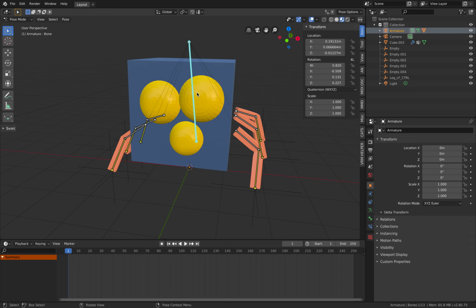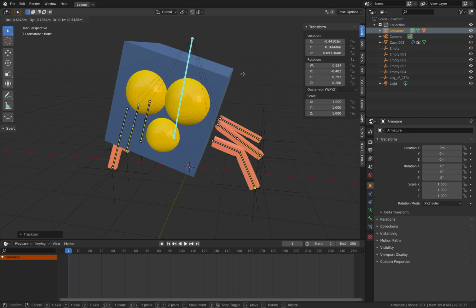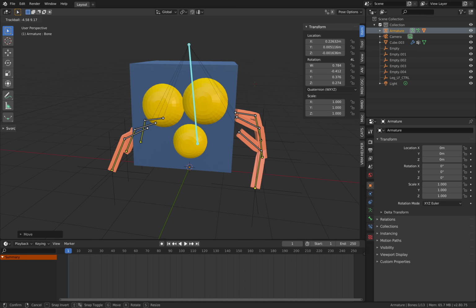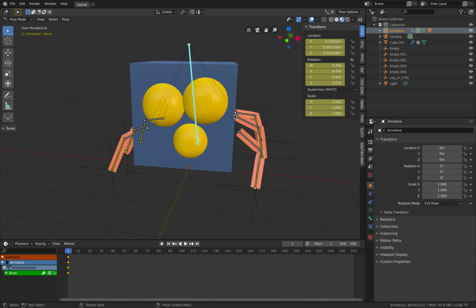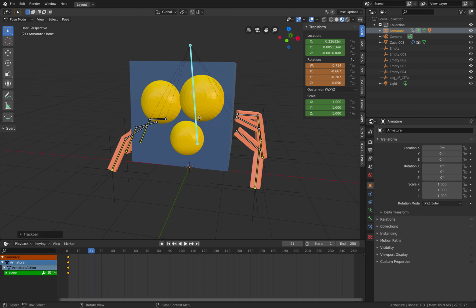What matters in the end is really just the armature and the character itself that you need to bake and keyframe if you want to export it into a game engine or as an AR. But if you just want to animate it in Blender, this is kind of working. Okay, so hit I, location rotation scale keyframe, and then you animate the character.